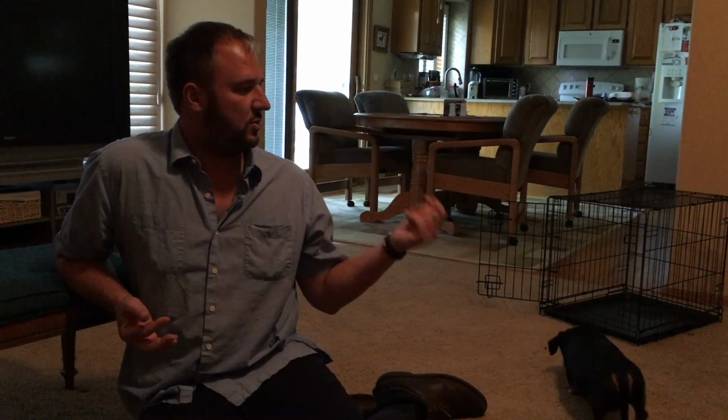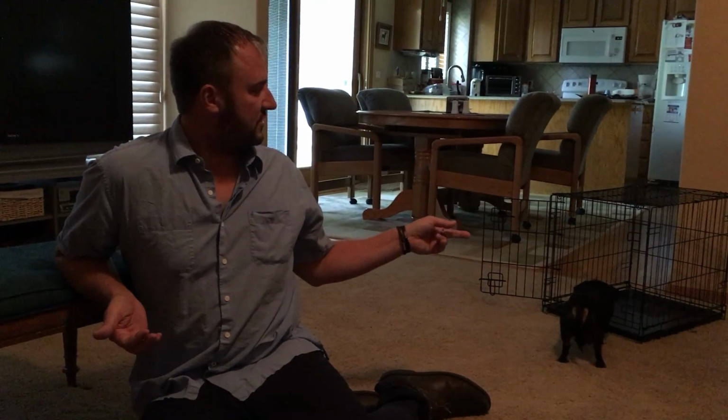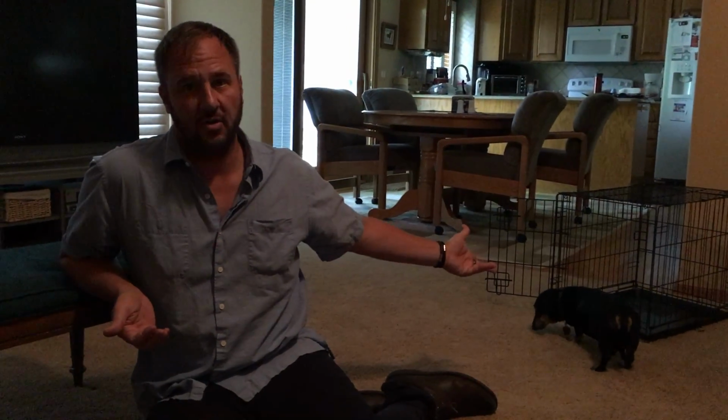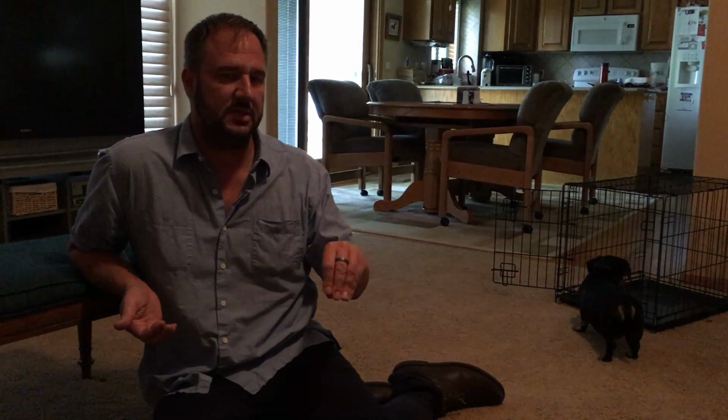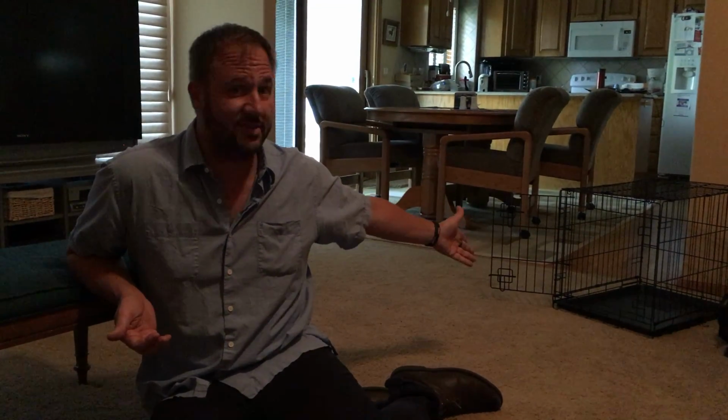So basically what I was doing is I was tossing treats in there. We're using the word home. So every time he gets a treat, we're gonna toss a treat into the home or into the kennel, and we're gonna say home the second he touches it with his lips. We're gonna do this in two capacities. One of them, we're just gonna throw it and let him see us throw it like I just did here.